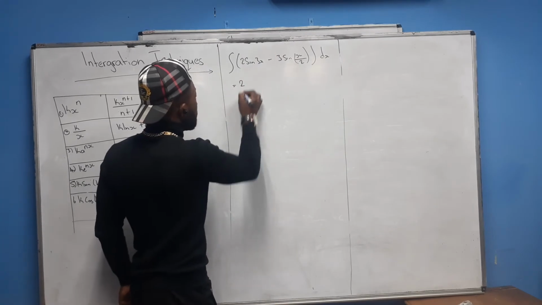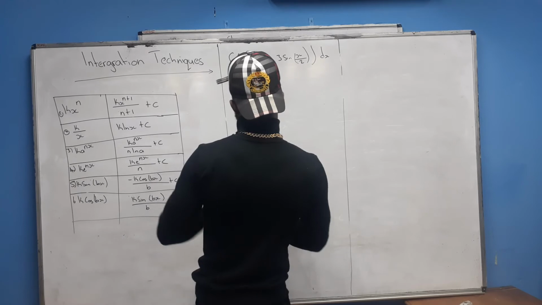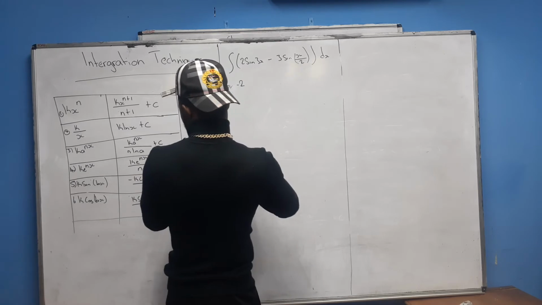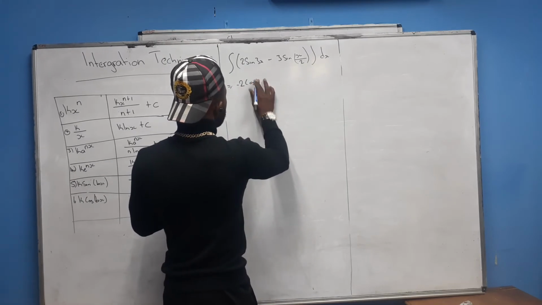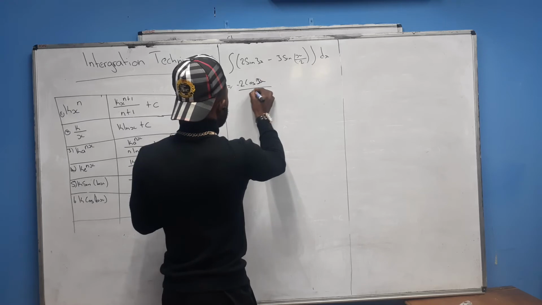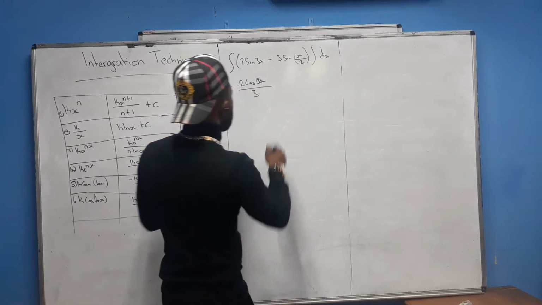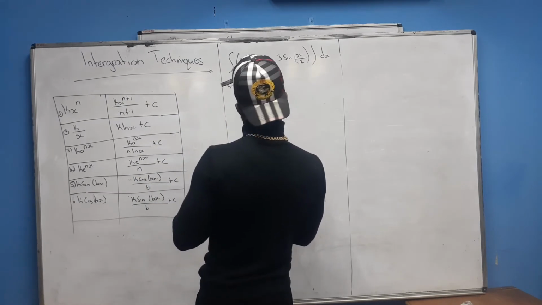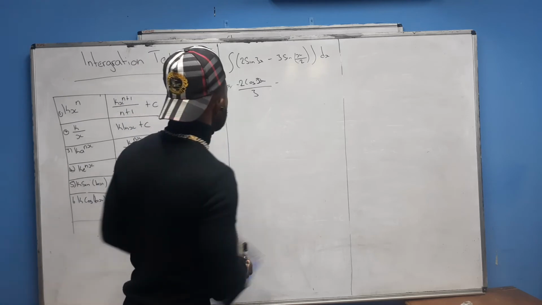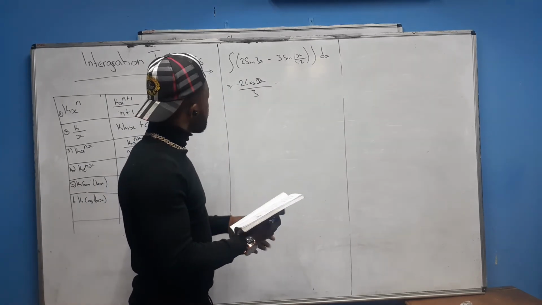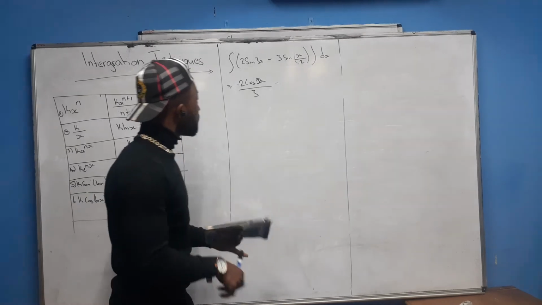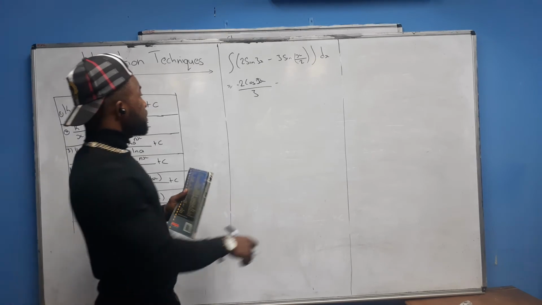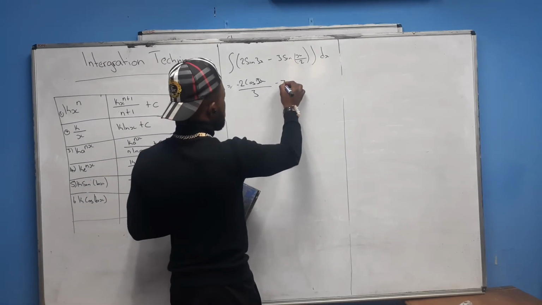So this is 2, and then I say what is the integration of sine? It's negative cos, so I'm going to have negative cos 3x divided by 3. And then I have to integrate this, which is negative. I think I made a mistake somewhere. Let us see. Okay, it's fine, I didn't make a mistake. It's correct. And then let us see what is the integration of this. It's going to be 3.